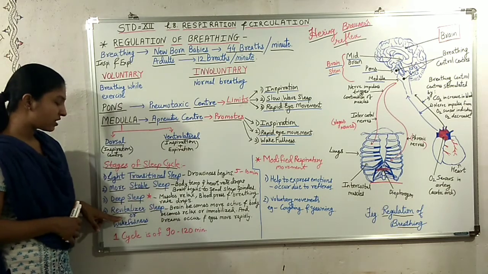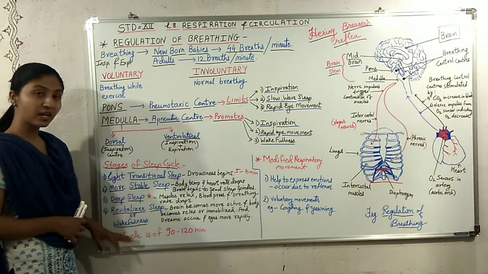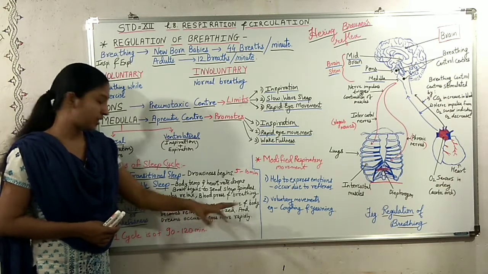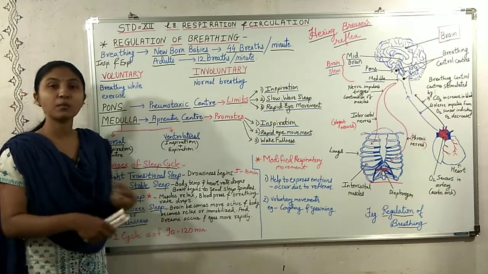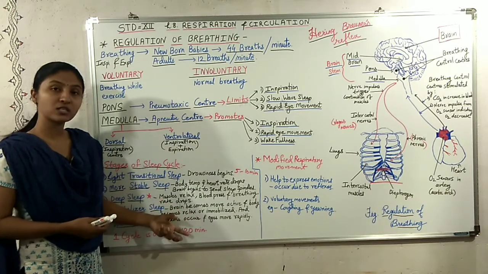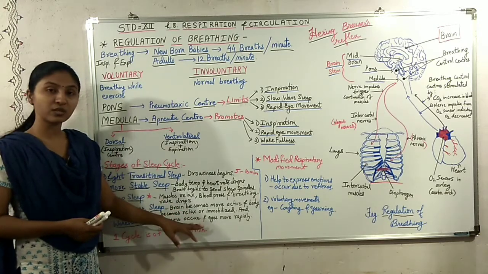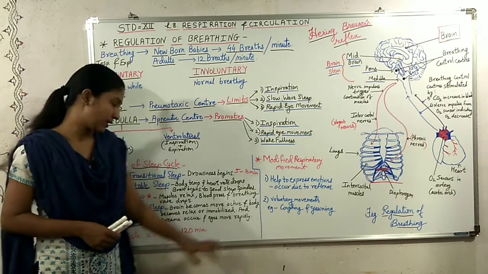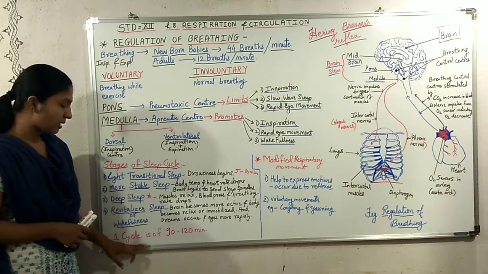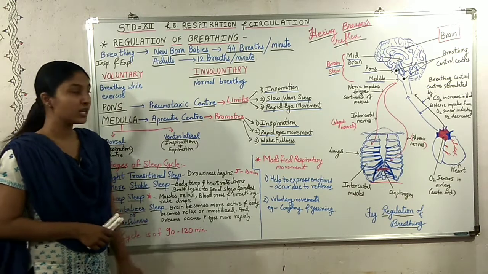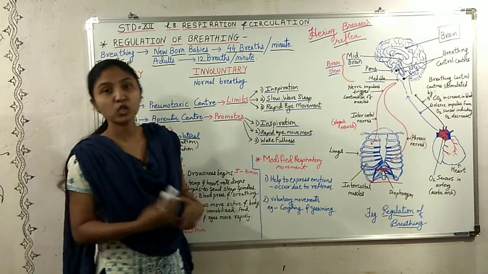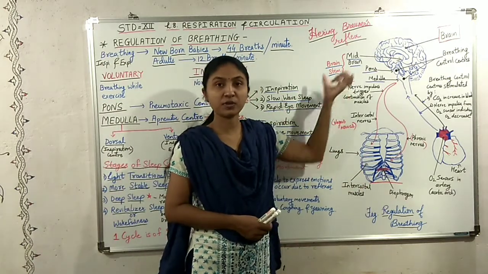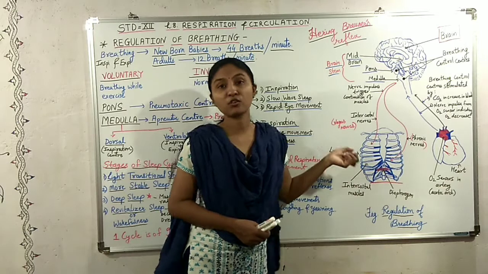The next is the revitalizer sleep or the wakefulness. Here the brain becomes more active and the body becomes relaxed or immobilized, and this is the stage when we see dreams and the eyes move rapidly. One cycle is about 90 to 120 minutes. We have also seen how the brain controls the process of respiration or the regulation of breathing.